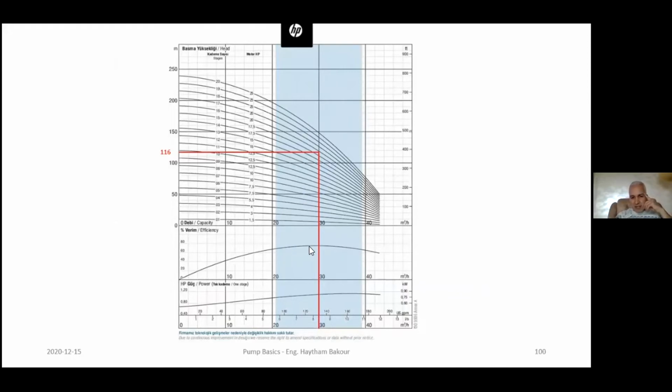This is the best range we need to choose. So it is not okay to start or engage our pump unless it is between 70 and 110, which is the flow rate. We don't want much losses in this area.